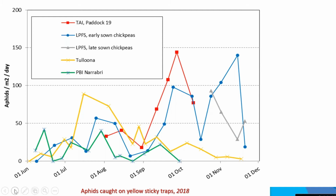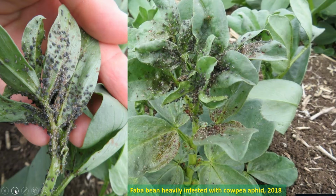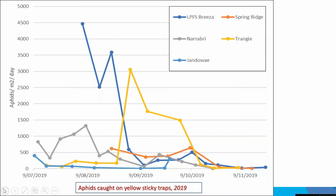But even though we had such low aphid movement, we noticed a very high population in our faba bean crop. We found cowpea aphid built up quickly in observed crops, and these dense colonies caused damage through direct feeding together with the production of honeydew. We noticed that in 2019, compared to 2017 and 18, there was still a higher peak of aphids caught in our traps, especially one peak from July to September. After that period, aphid numbers declined as the crop matured earlier due to the extreme drought.